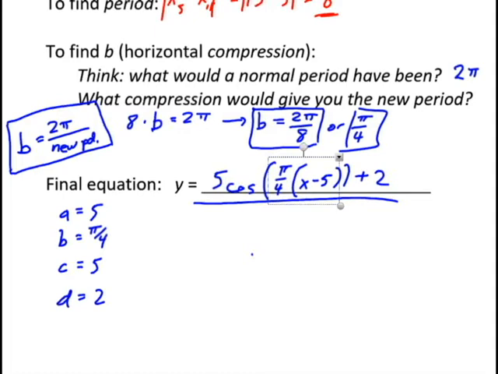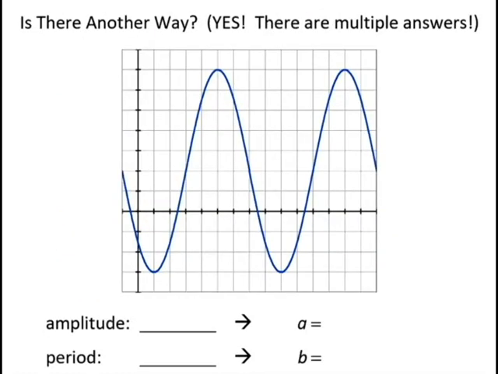Now, I said that there were multiple ways that you could come up with an equation. So here is another way. We find another type of cycle to highlight. This one's a little bit harder to see until you draw in the midline. So I'll put it where we found it. It was at 2. We know this. And remember that a sine graph starts right on the midline. The sine of 0 is 0, meaning that sine starts in the middle. So this is going to be one cycle of sine. I'll highlight that.